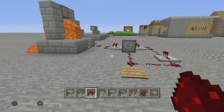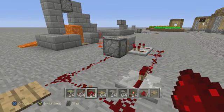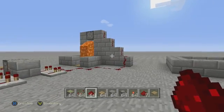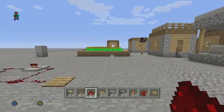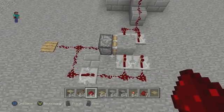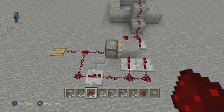But I figured that was just cool because then every time after, you can just turn it off and turn it on whenever you want. It works with lava, works with water. I assume you can do all sorts of other things with this, but I thought it was just a simple circuit that I hadn't seen before. Maybe it's out there, I could be wrong, but it's just something that I did in the last couple minutes, and it's really helped me out, so I hope that it helps you guys out.